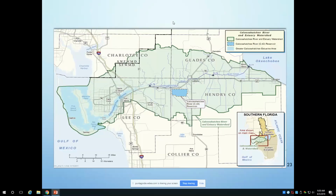So there are a number of other efforts and projects throughout South Florida, some of which you'll hear about today, like the Lake Okeechobee project. I think we're going to talk a little bit about that. That's part of the Northern Everglades and Estuaries Protection Plan. Local BMAP projects are also very important. Roland, I think, is going to be speaking about some of those locally here. And also want to mention the Lake Okeechobee Watershed Restoration Project, which when implemented will benefit the lake as well as the estuary. And I mention it because the legislature this year did provide $50 million to help expedite parts of that.